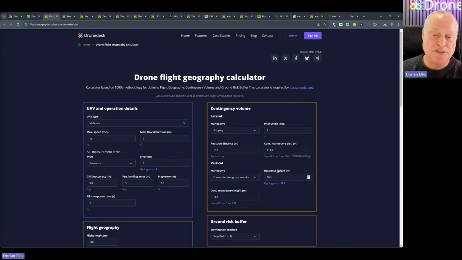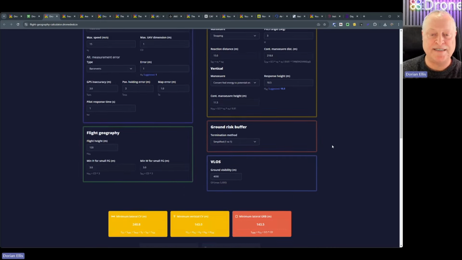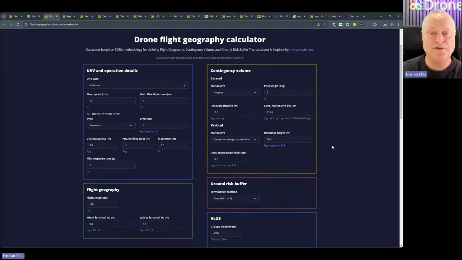Nothing much more to show on there, but just to re-emphasize, this is experimental. There's every chance there are mistakes in this, so if you do use it, give it a try. I've validated it against the spreadsheet and it gives the same answers, which is fine, but that's not to say that the spreadsheet isn't wrong, right? So if you use it and you find it gives you anomalous results, then please let me know and we'll correct it.